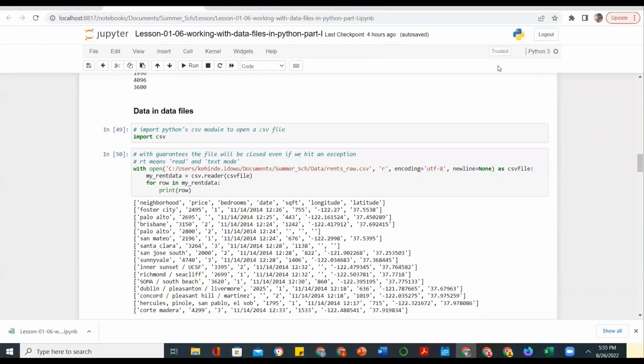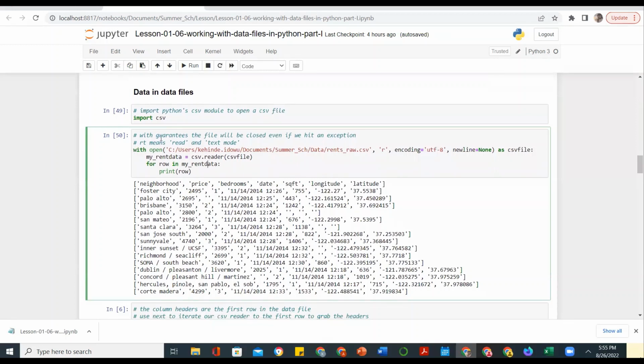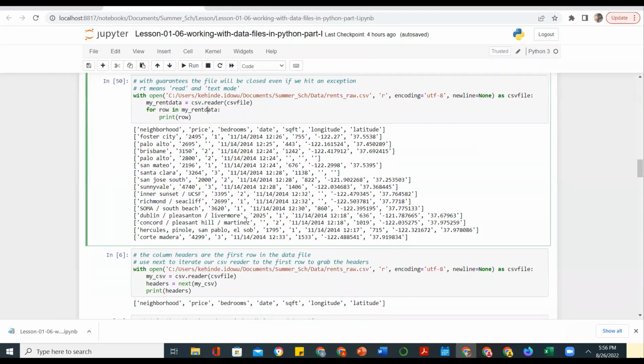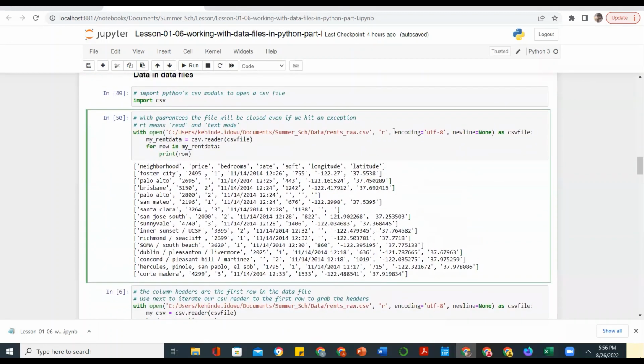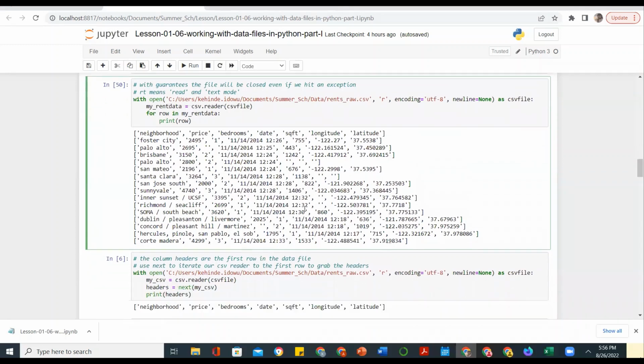In this case, we are just doing this as an example. Once you already, first thing is import CSV. Then you use this command which opens in bracket the path to your folder. You can see in my own, I have it in data, and I have rent_raw.csv, and I put this code so that it can give me a good arrangement. If I do not put this rule, the arrangement won't be straight like this. So that's why I put R is for raw and encoding for this non-line, new line, none. I don't want it to give me a new line. It just be like that.